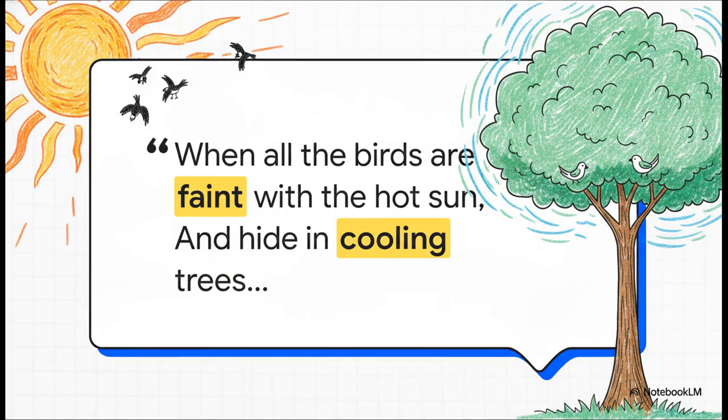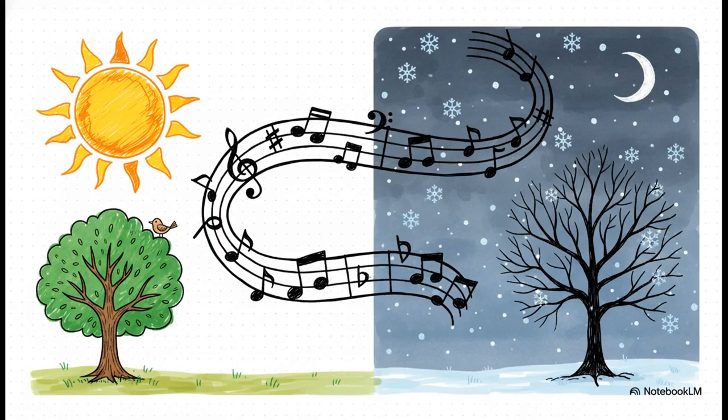Section 4. Summer versus Winter Imagery, Visualizing Contrasts. Let's bounce back to Keats for a second to see how imagery completely flips the poem's atmosphere. In the first half, Keats builds this immediate atmosphere of just oppressive, exhausting heat. The birds aren't just warm, they are faint with the hot sun. The heat is so intense that the entire natural world literally needs a timeout, hiding in the shade. The memo explicitly contrasts this summer luxury against the frosty, isolating, lone winter evening, just to highlight nature's unbroken thread.